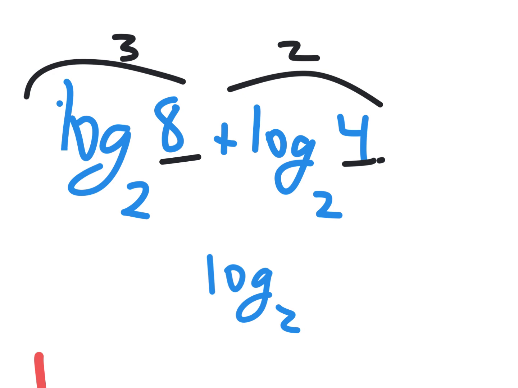Multiply them, right? So what's 8 times 4? What is log base 2 of 32? Because isn't 32 really 2 to the 5th? Right? So if this is really 2 to the 5th, isn't the answer to this 5? And that's what it's supposed to be. Because this 3 plus 2 is supposed to be 5, and it is 5. That's why you multiply them.